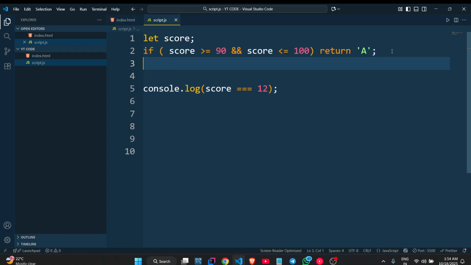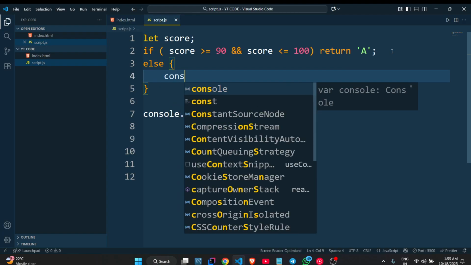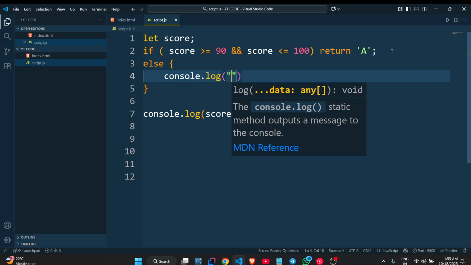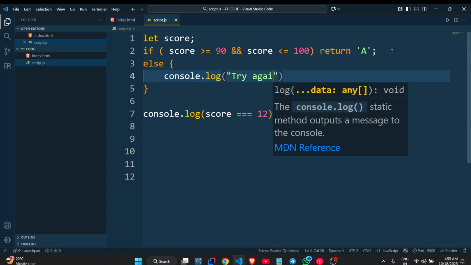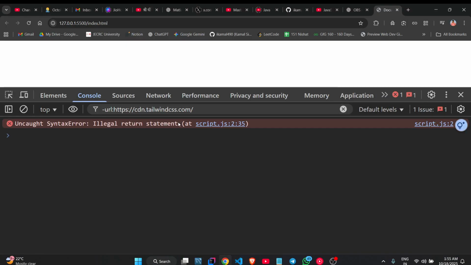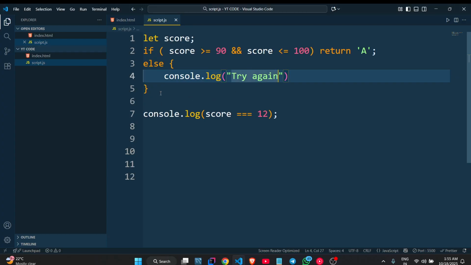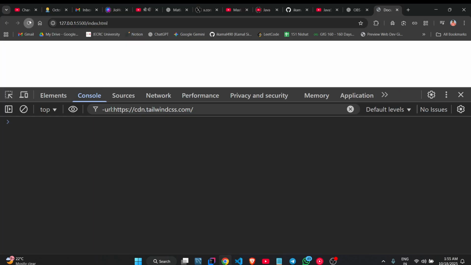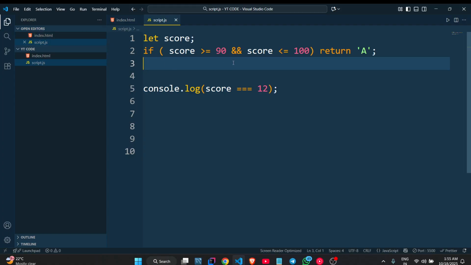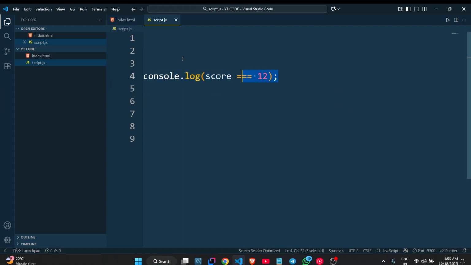Else, we are using else, we will go to console.log try again. There is an illegal return statement. Okay, we can't use else here, illegal return statement. So this is not a correct way of describing things.